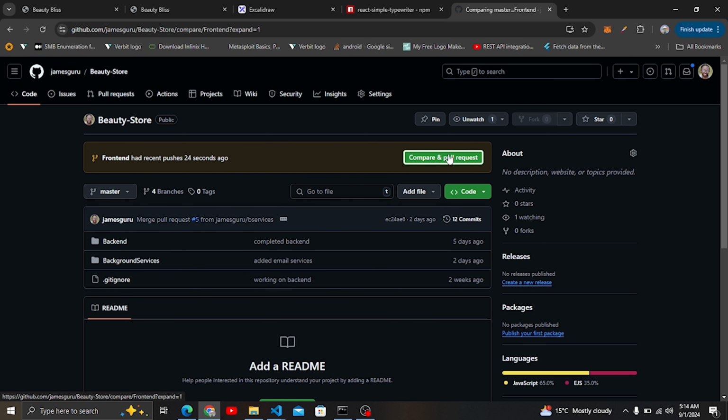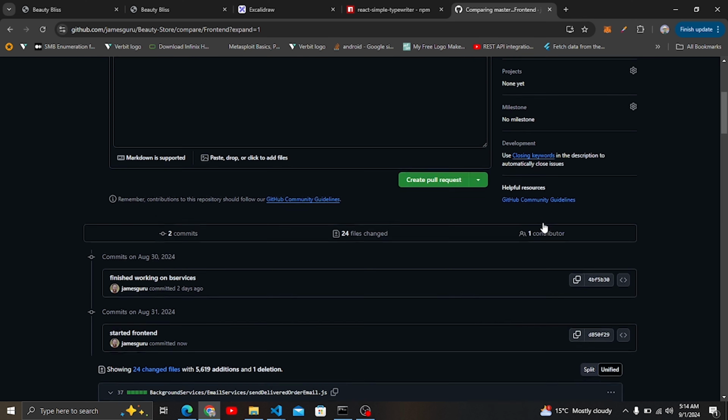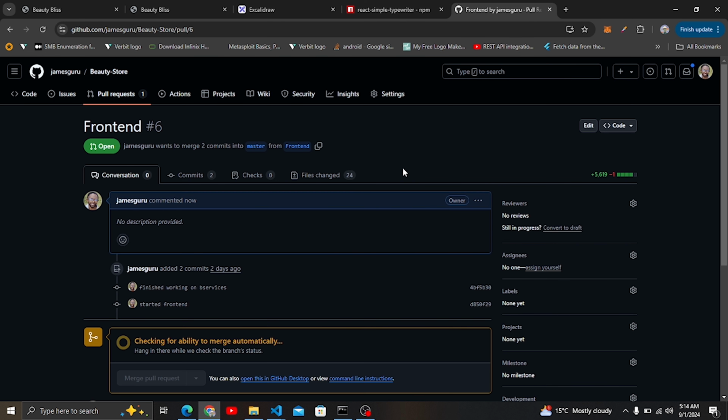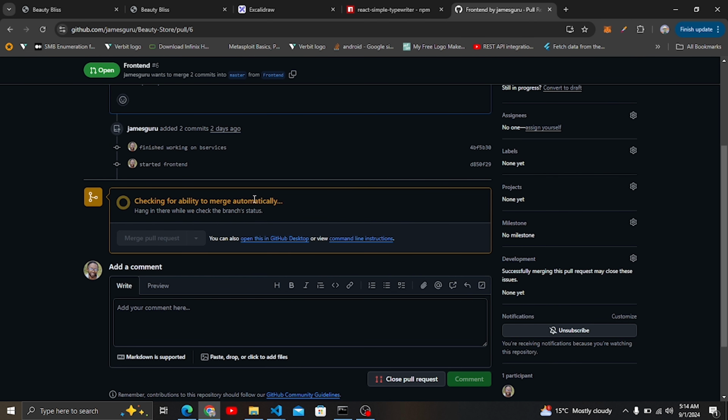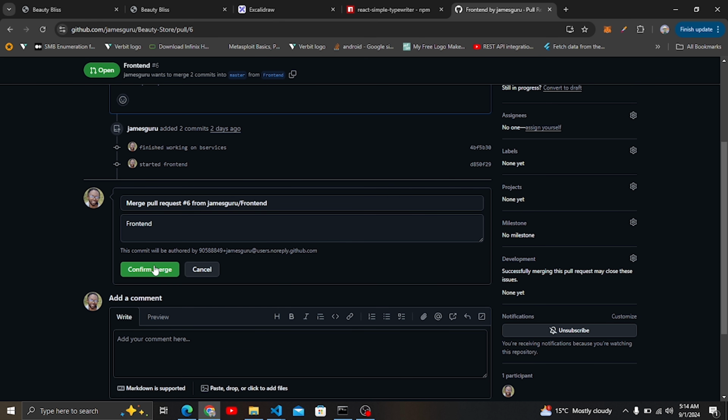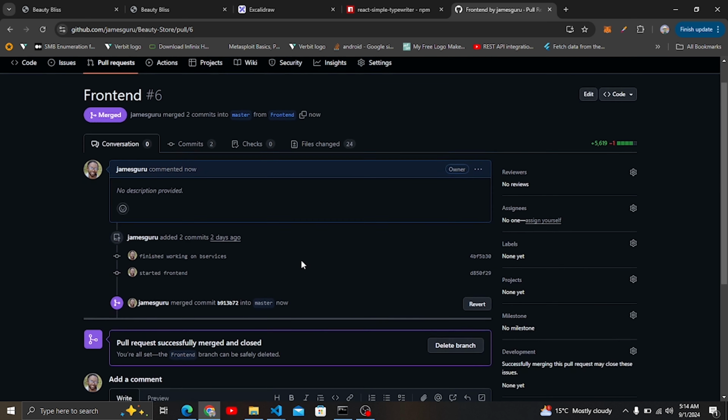So I can compare and pull request. So compare and pull request here like that. It will be checking for ability to merge automatically. After that, we can merge pull request and confirm merge. And I think now that is okay.